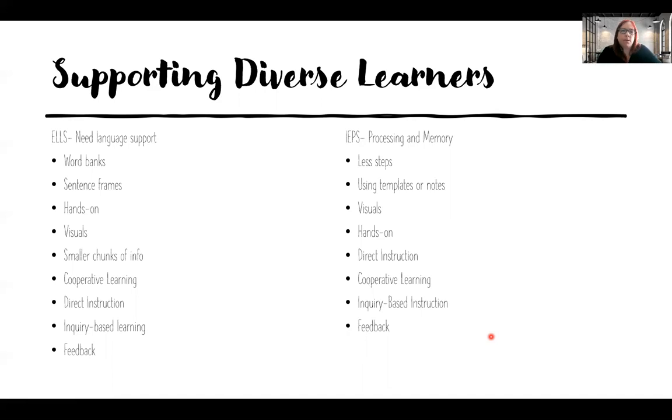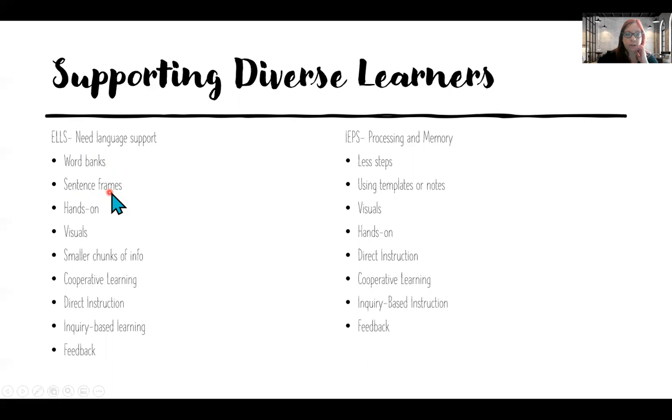And so when we think about supporting our ELLs, while translations might be helpful for our students at the very basic level at a 1 and a 2, it's not really an adequate support for students who are at a level 3 and 4, like our class profile shows most of the students are at. So what do I do to support these students? Give them word banks or picture word banks to help them understand the vocabulary that they need for that time. Give them sentence frames on how you want them to talk.